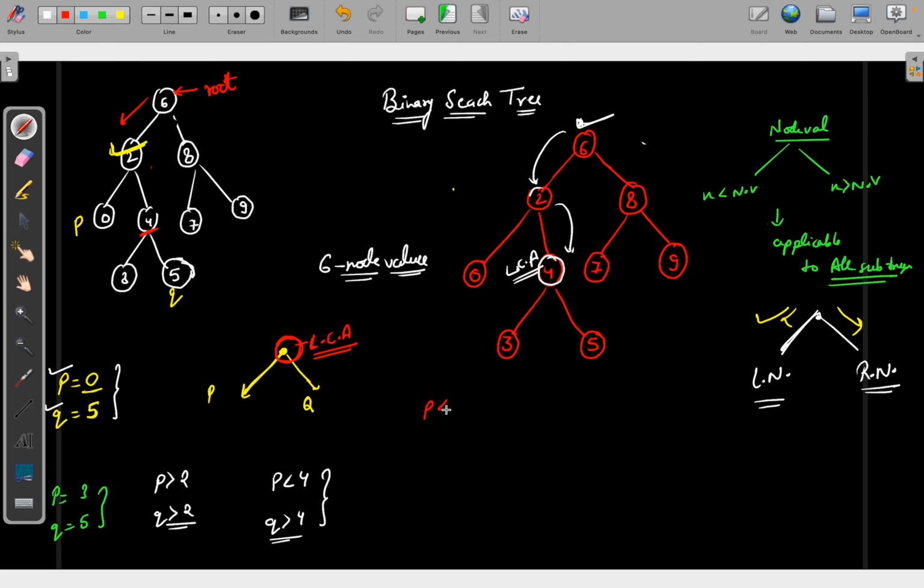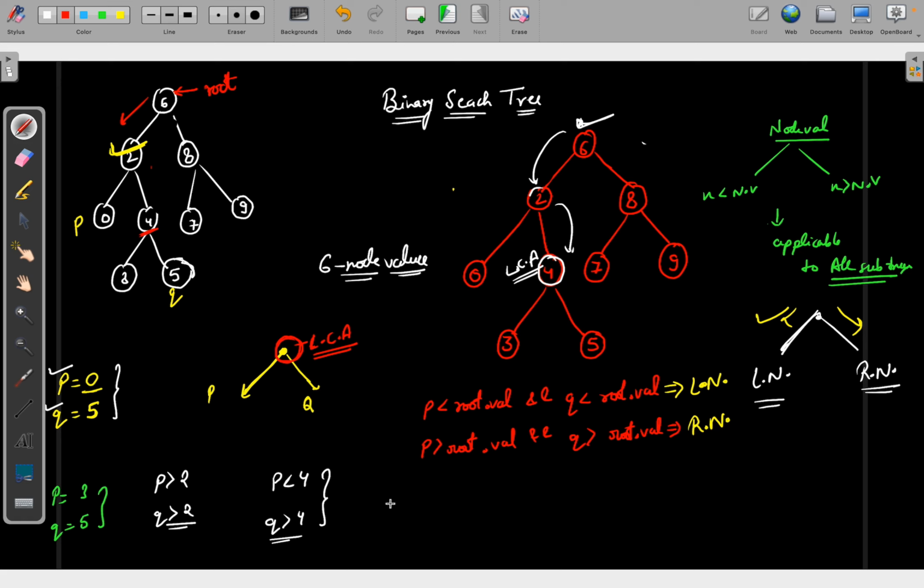If p is lesser than root.val and q is also lesser than root.val, both are lesser, can I directly say that I need to call the left node? I will call the left node. Next case is, suppose p is greater than root.val and q is greater than root.val. Both are greater, then no doubts, I need to call the right node only.